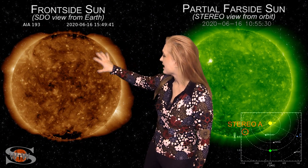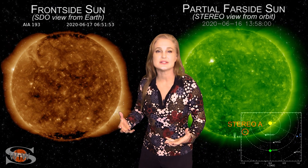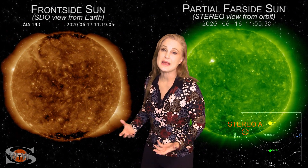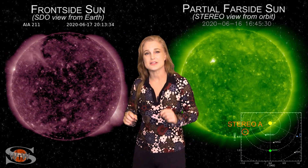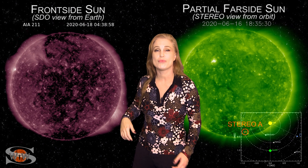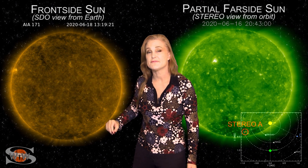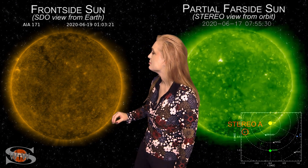We do have a remnant coronal hole here in the middle of the sun — it looks more like potholes — and what that means is that we're not going to really get any fast wind from this, just more like unsettled wind, kind of disturbed conditions. That may not even be able to bring us aurora even down to high latitudes, because it's just not going to be enough fast pockets of wind to cause any ruckus. Past that, we also have a small filament in the northwestern part of the sun. This region actually launched a solar storm when it was on the sun's far side, and it looks like that filament channel is beginning to fill up again, but it's not enough to erupt and looks pretty stable.